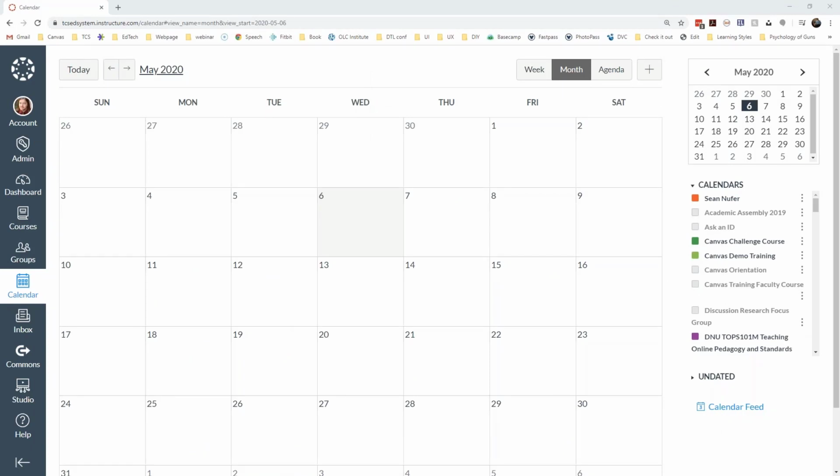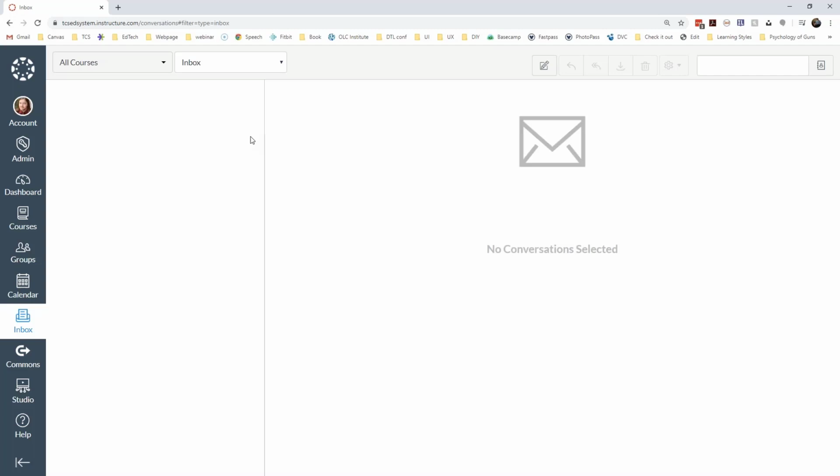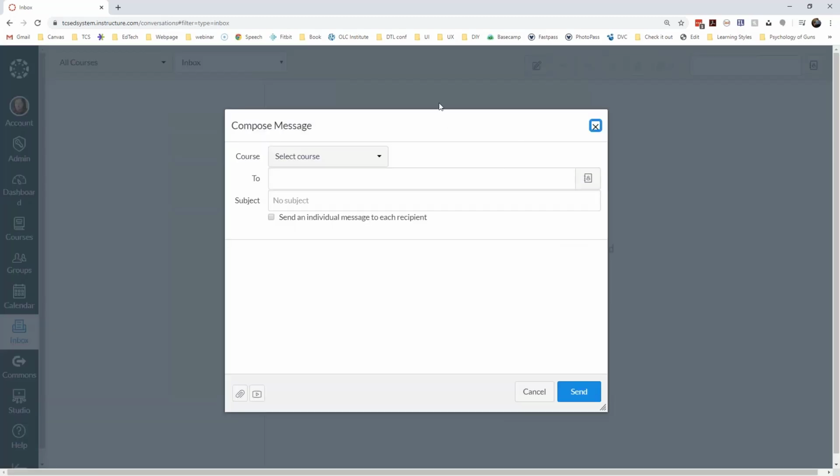That's that. I'm going to go back to my admin account to show you the inbox. The inbox is going to look like nothing because it's my admin account, but if I were teaching courses, then I would be able to see a list of all of my courses. I have an inbox. I can sort by unread messages. You can star messages. If you want to type a message to your students, then you would compose a new message. Messages that you've received will be on this pane, you'll see a list of all your messages, and then when you click on one, you'll see the message body in the big window right here.